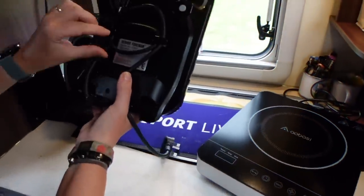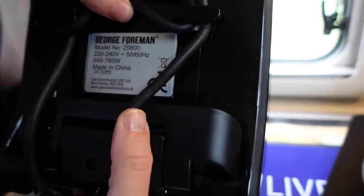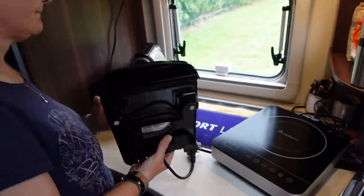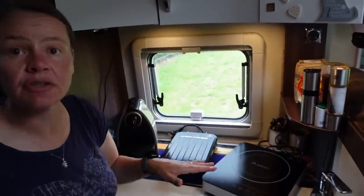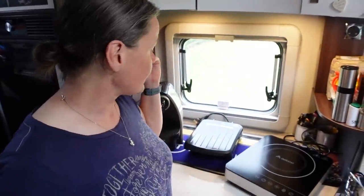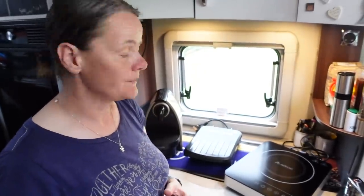As far as what's on there, it's 760 watt max, which in all fairness is pretty darn good for an electrical appliance like that. Considering it cooks both sides at the same time, it cuts your cooking time in half, so that to me is ingenious. We've used it for all sorts of stuff, and we love it. We used it for cheese and onion pasties too.